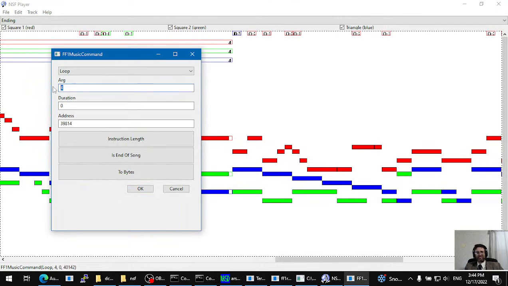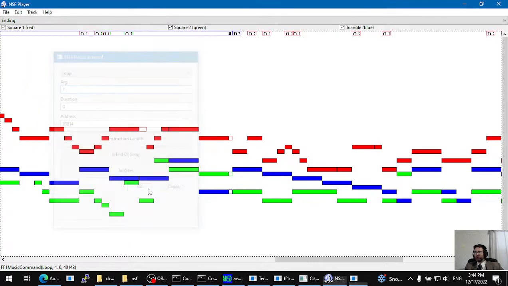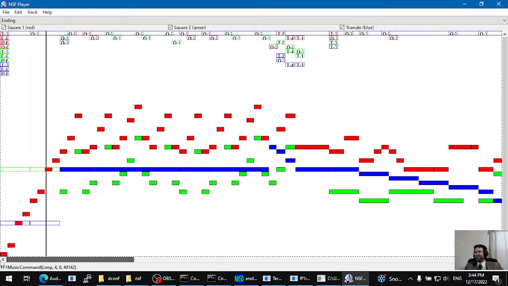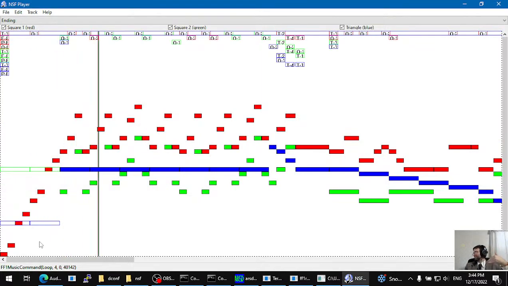Edit that, let's make that loop only once. But now I'm going to have to wait for it to get back, because anytime I edit the song, it has to start from the beginning, just because there's so many state variables that I couldn't keep it steady in there. And I didn't want to corrupt it any more than I already was.